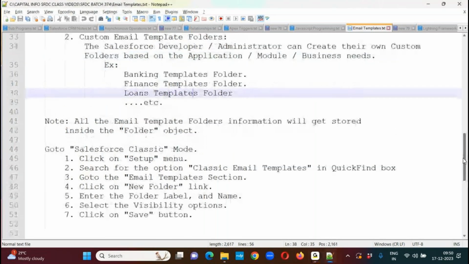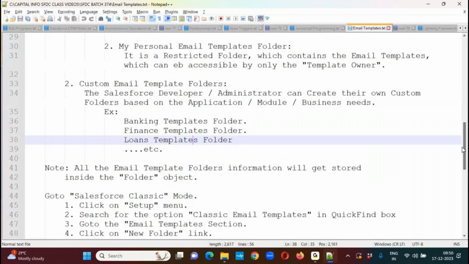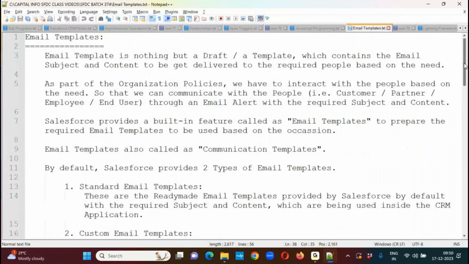So in the previous session, we discussed email templates. These are also called communication templates in Salesforce, which are used to prepare the required subject and content that can be used to send email notifications to the required people based on the need.